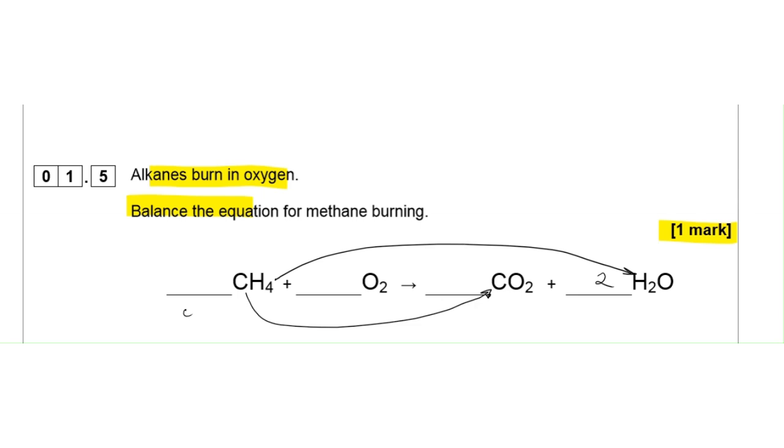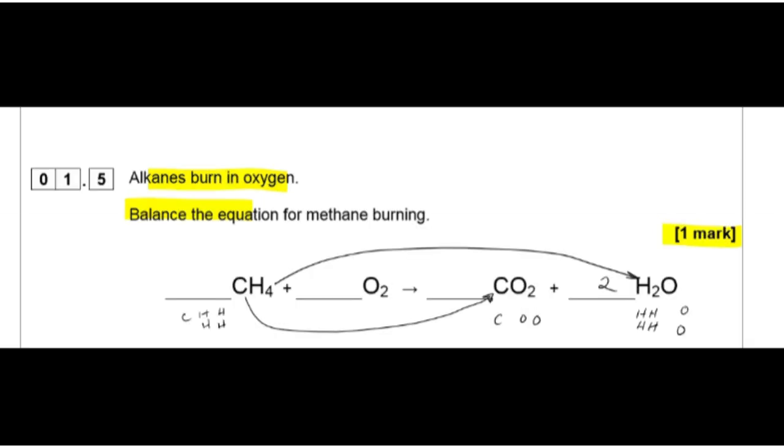So now we must go on to balance the oxygens, and we do this by writing out the individual molecules like this. So we've got our carbon and 4 hydrogens on the left. On the right, we've got our 2 water molecules, which is 4 hydrogens and 2 oxygens. So let's balance these oxygens. There are 2 oxygens in CO2. So altogether there are 4 oxygens on the right hand side. Simply to balance the number of oxygens on the left hand side, we put a 2 in front of the O2. Job's a good 'un.